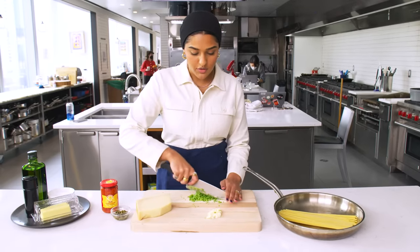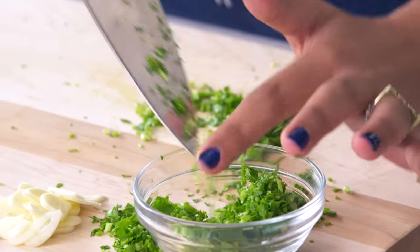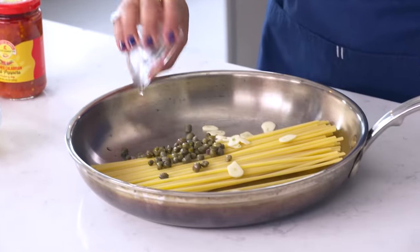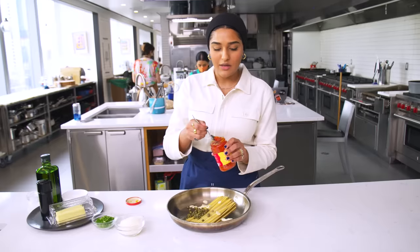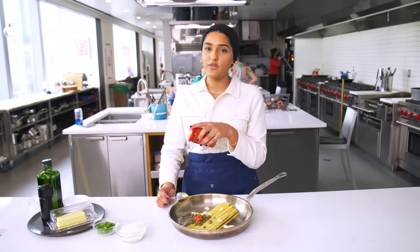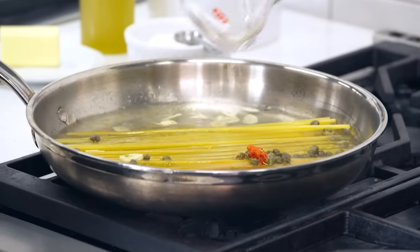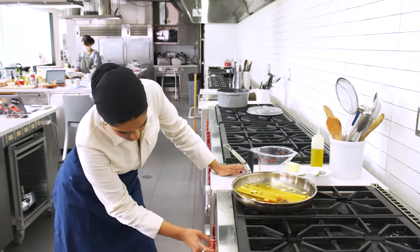It's definitely important to get everything done before you go to the stove, because everything comes together so quickly and you want to be active while you're there tossing and turning the pasta. I like to thinly slice the garlic so it can sort of melt into the pasta sauce. I'm going to grate Parm and add capers and then Calabrian chili paste. This stuff can be pretty spicy, so if you have a low spice tolerance, I wouldn't use anything more than a teaspoon. The chilies almost get a little bit pickly from the vinegar, and it's salty — it just brings a lot of heat and flavor, as opposed to just using chili flakes where you're only going to get heat. So I'm putting the pasta straight in the pan, adding some salt, some olive oil, and two and a quarter cups of water for six ounces of noodles so that everything cooks in the right amount of time.